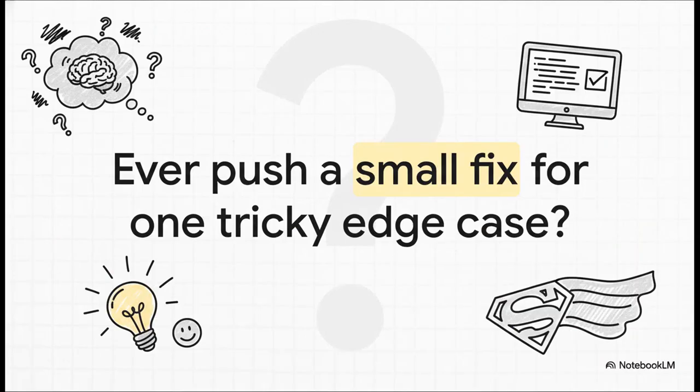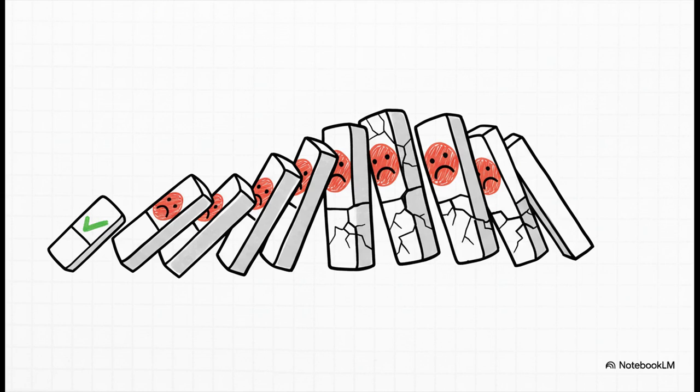So picture this. You've been battling this one super annoying edge case. Finally, you have a breakthrough. You make a tiny, clever tweak to your prompt, you push the fix, and for a second, you feel like a genius. Sound familiar? We've all been there. And then, a couple of days go by, and you start to notice things are just a little bit off. Turns out, that brilliant fix for that one rare problem quietly tanked the performance for almost everyone else. It is one of the most frustrating and honestly invisible problems you can face when building with these models.